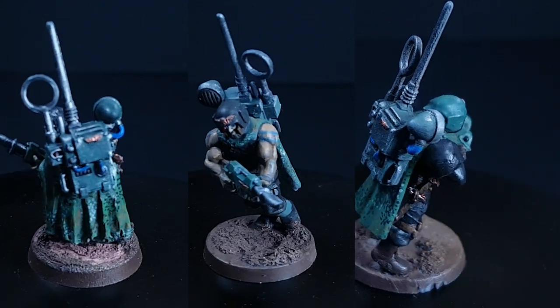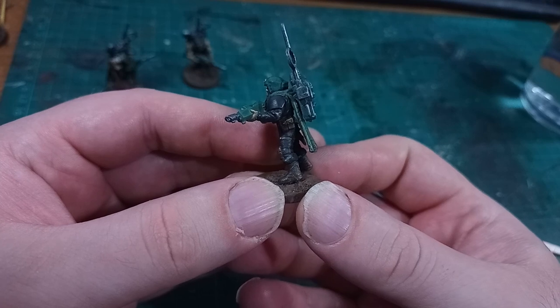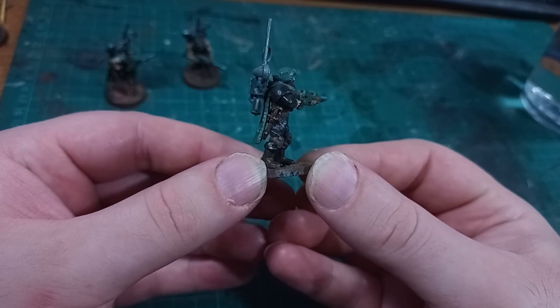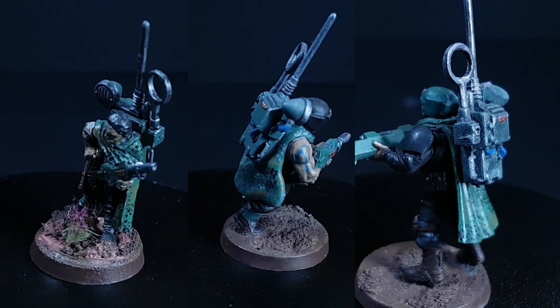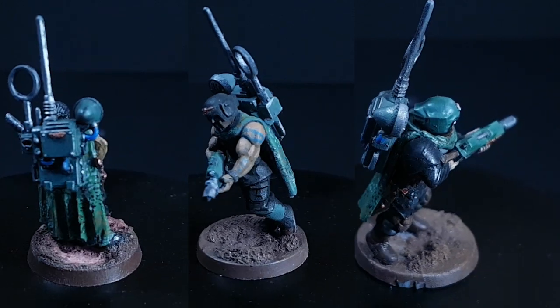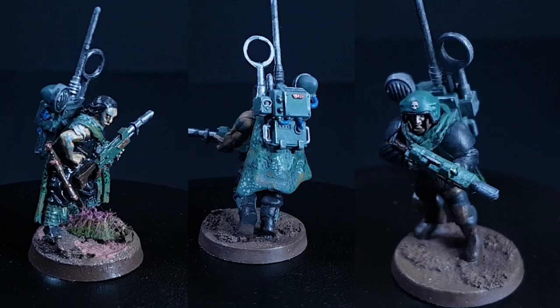I have been very lazy. This one is just glued onto the cloak. From a gaming distance, you'll never notice, but having a close look, you can clearly see this big old gap. The other two are a little bit better fit, and I've shaved one down quite a lot to get it to sit at a more appropriate level. A little bit of carving of the cloak and a carving of the backpack makes this a very easy to achieve solution.